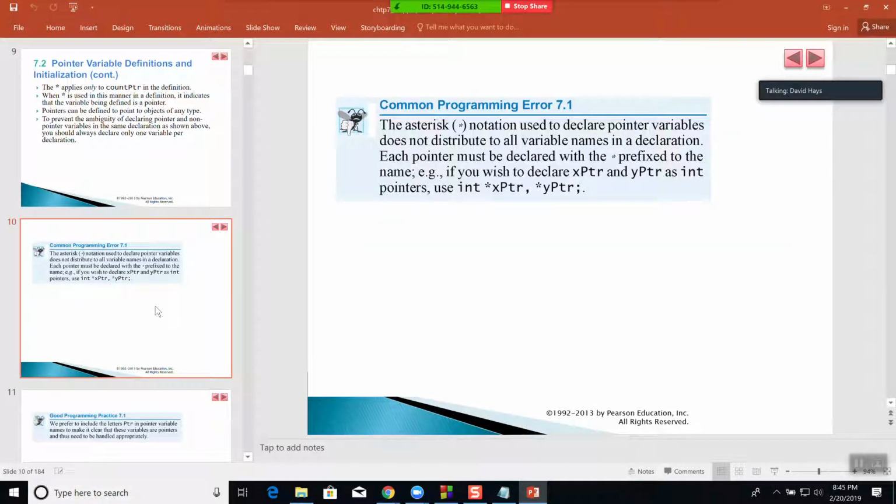Common programming error: the asterisk notation used to declare pointer variables does not distribute to all variable names in the declaration. Each pointer must be declared with the asterisk prefix to the name. So if you wish to declare X pointer and Y pointer as integer pointers, you use int asterisk before each one of them.